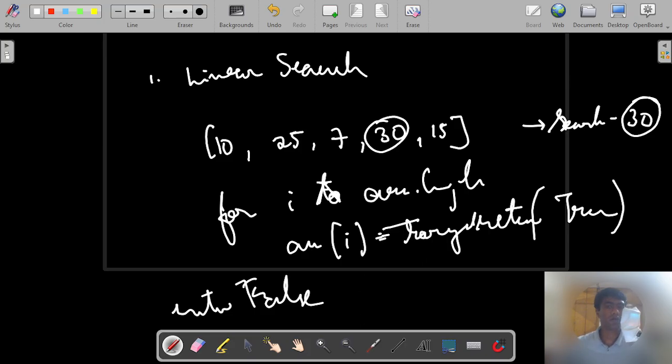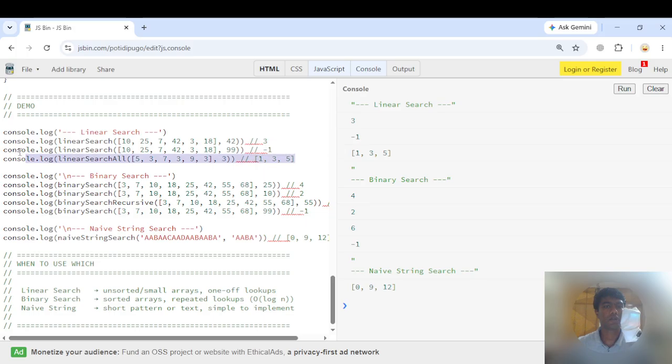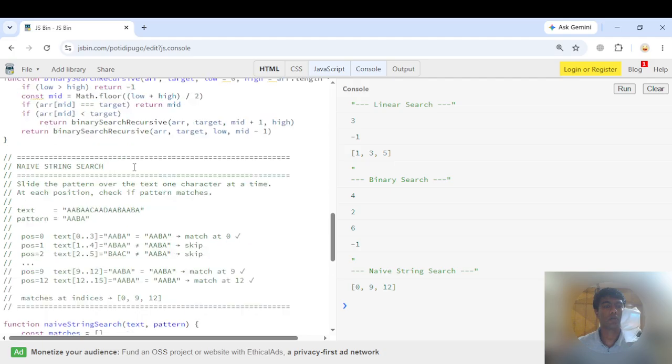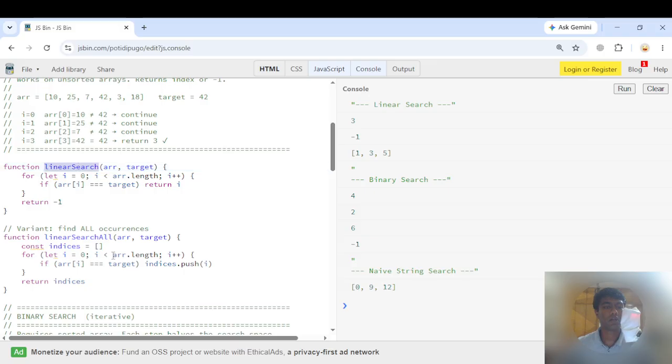So let me quickly switch to the JSPin editor and let's quickly walk through this code snippet. Okay, so linear search. There are two variations that I have here.